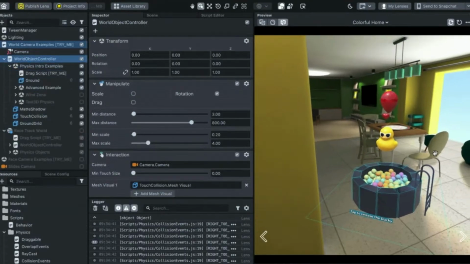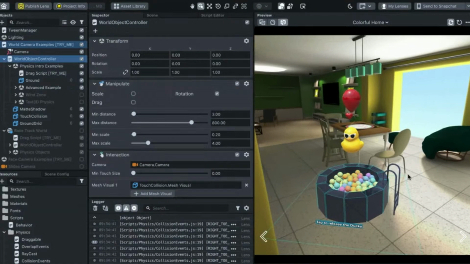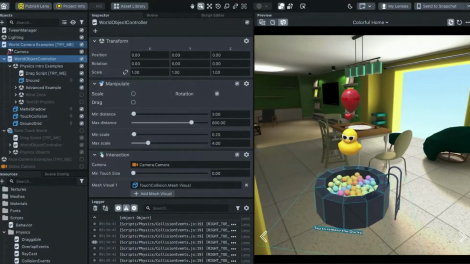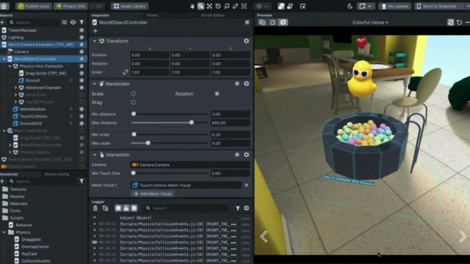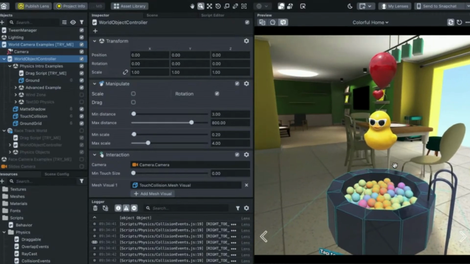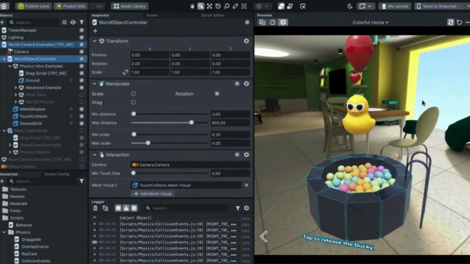So here we have a duck on top of a pool. And with the interactive panel, you can move closer to see the effect. This is just an advanced example to show our physics system is really advanced.